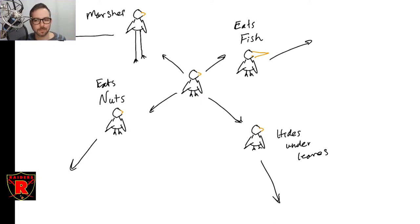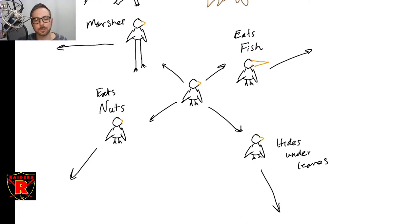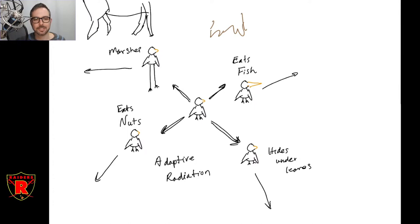This actually goes way back to the very first unit — this is the basis for the idea of a genus. A genus is a grouping that includes a number of species that are very closely related together. You could think of all these different organisms as being part of the same genus, but they're not the same species anymore — they've become separate species. This process of an organism moving to a new area, filling different niches, and adapting and evolving in different directions is called adaptive radiation.